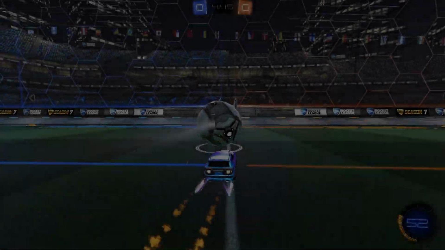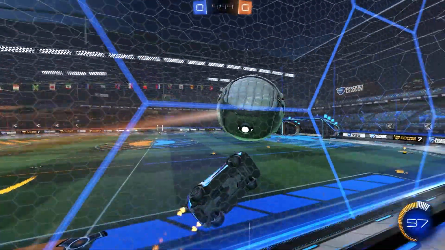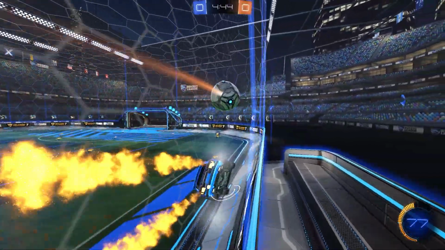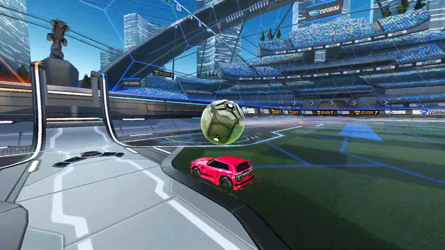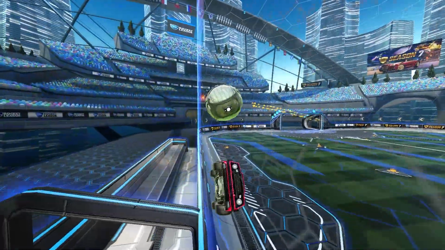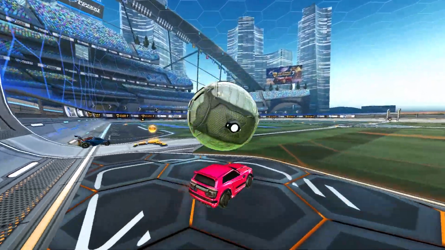Another scenario is if they lunge to challenge once you've rolled the ball up the wall and they are beating you to it: let them hit it and retreat back in case they get a pinch. The recovery will be slow from this and they will have wasted boost. You should be able to pick up a free possession with more boost to start another attack.